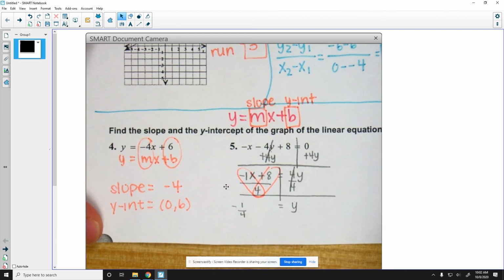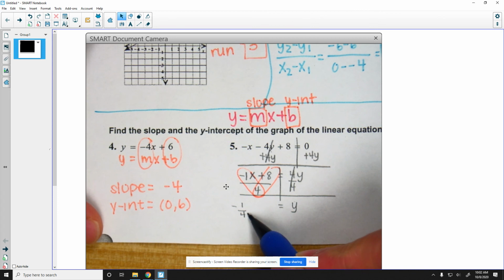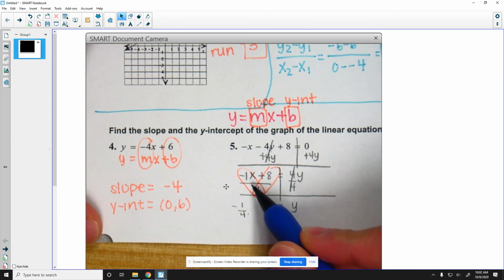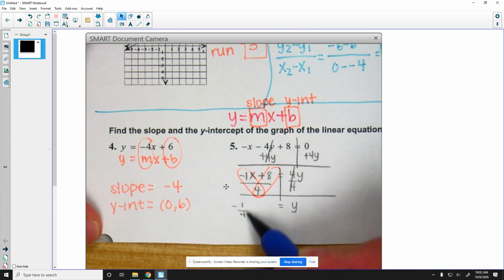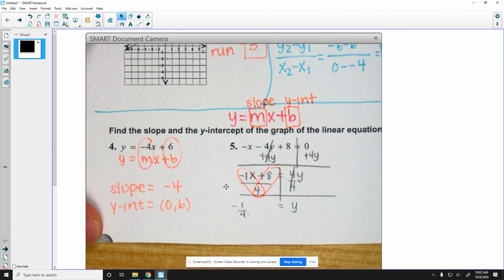Luke, you picked up a calculator, you changed it into a decimal. You just took an extra step. We can just realize 1 divided by 4 is just 1/4, right? I mean, Luke, you could say negative 0.25 and it would be fine. But normally in this chapter, we're going to graph it after, so you want to know how many you rise and how many you run. If you leave it as negative 0.25, then if I were to ask you to graph it, you'd have to change it back to a decimal. So just save yourself that step.